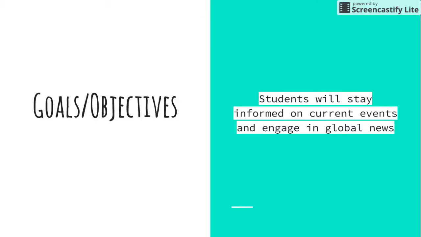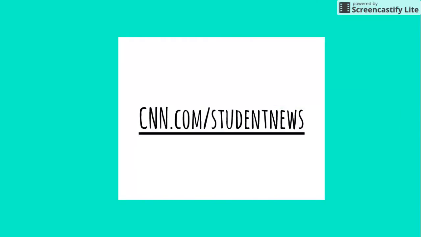and it helps students stay informed on what's going on in the world, what's going on in our country, because a lot of times they just tend to live in their own little bubbles, which is fine. They're young. I did when I was in high school, but we like them to be informed. So if you click on CNN Student News, it'll take you to the webpage.